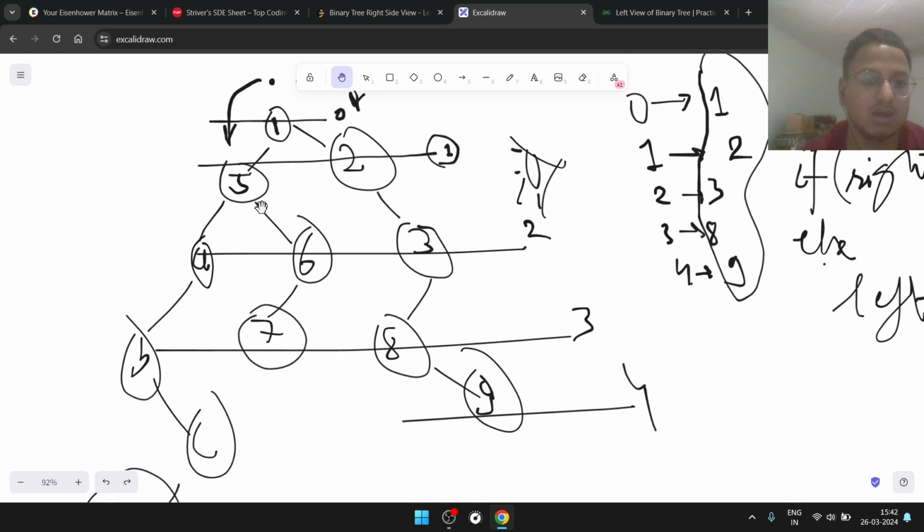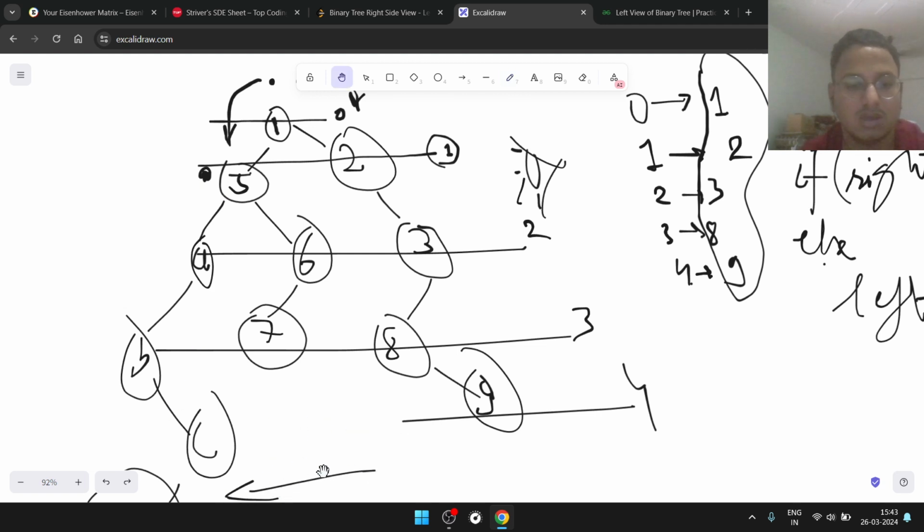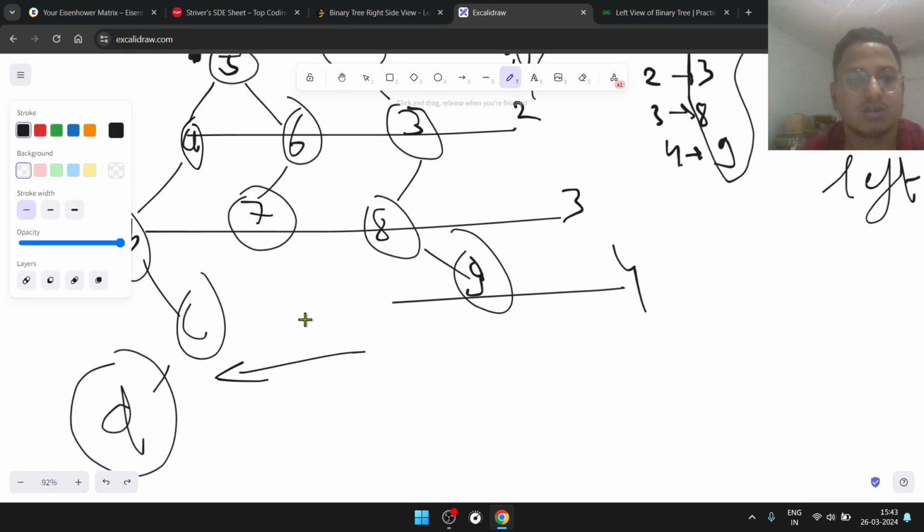Because here, if you see, at this point your right child exists, so you will make a right call, but if you don't make left call, you will miss the later value, which is D. You will miss this value D, which will also be a part of the answer.